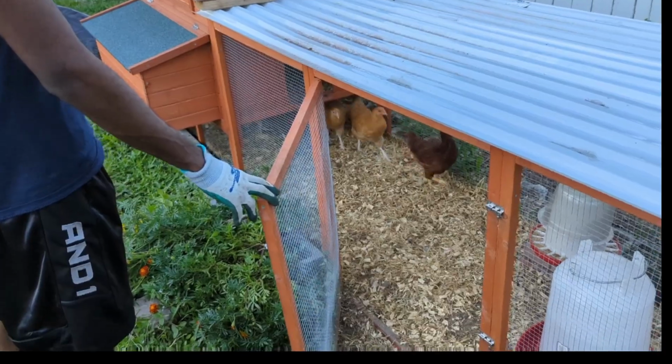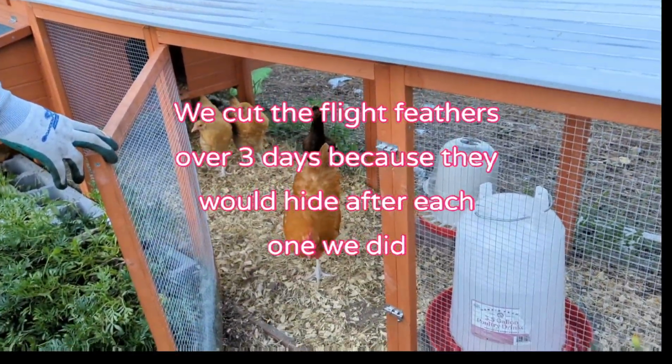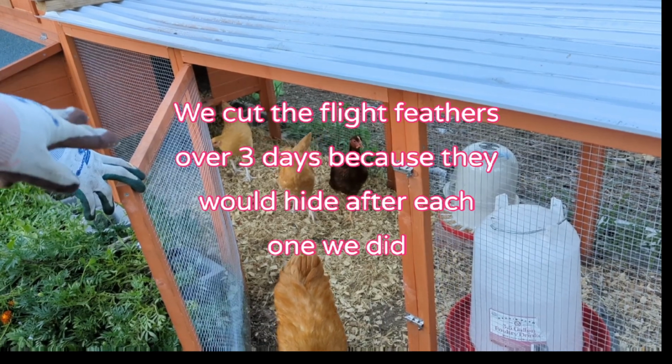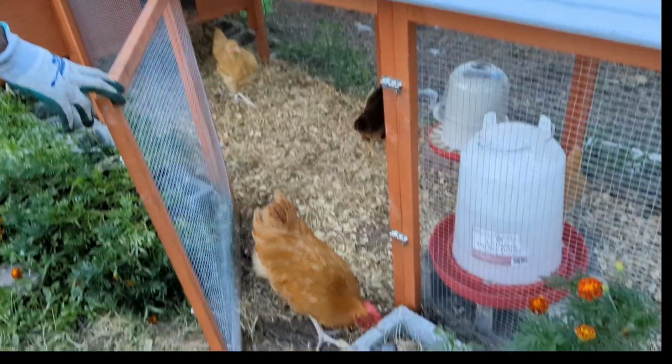So far we got Miss Pinky, and we got Brown Stew. We got Manayad, Pinky, and Brown Stew. The twins, we haven't gotten the twins yet. You guys have to help me come up with names for the twins. They're the ones that don't have any comb, and they're both hens.